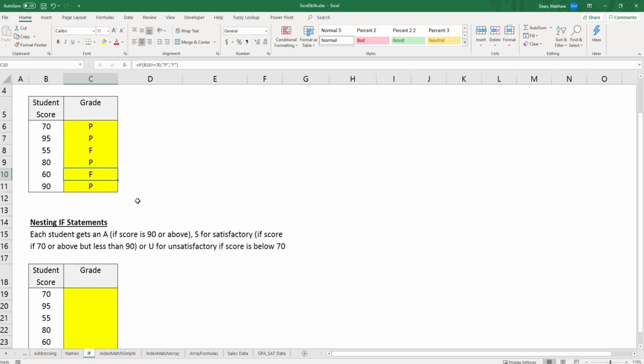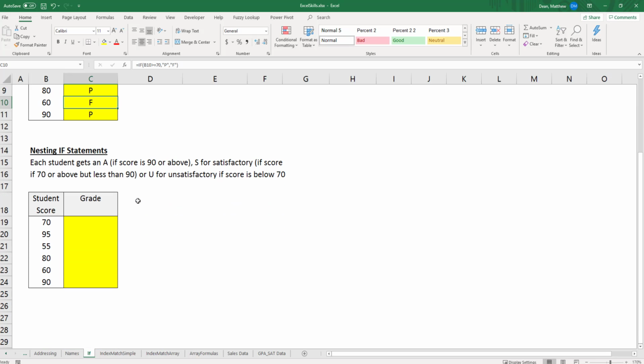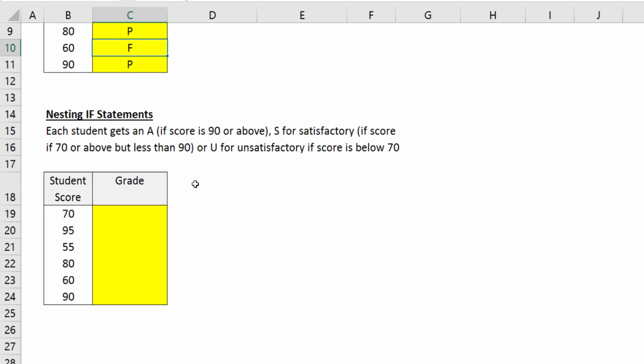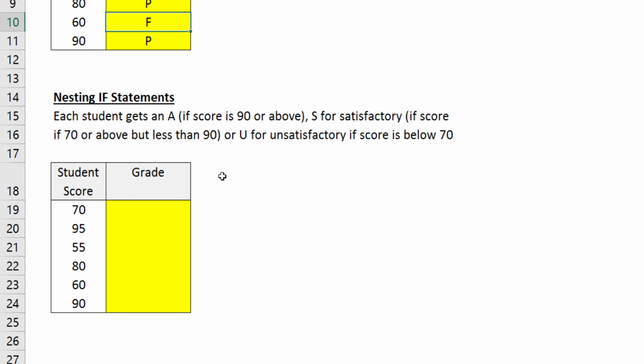Now, many times that will suffice, but a lot of times it will not be enough. We actually want a nested if statement. Nesting just means I can put a function inside of another function. So we can put if functions inside of the true or false clause of an outer if statement. So we can have multiple if statements inside. When I build worksheets to calculate student grades or assign letter grades, I have it nested quite deeply with different if statements. So let's see if we can do something similar here.